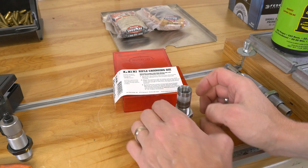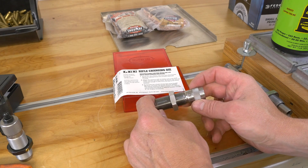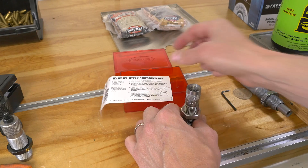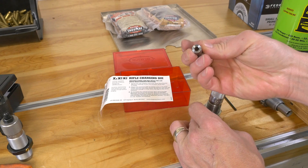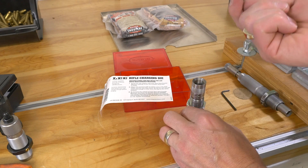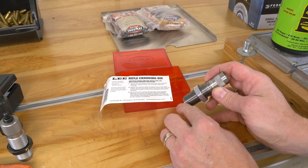Just a quick note: when you're using either the Li Auto Disc or the Li Auto Drum for rifle, you're going to need a rifle charging die. What this does is it has a sliding collar inside that's going to hit the case, ride the case up and down, and that's ultimately what activates the case-activated feature on either the Auto Disc or the Auto Drum.